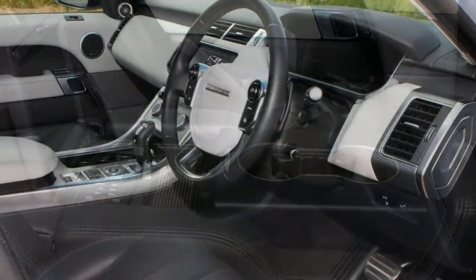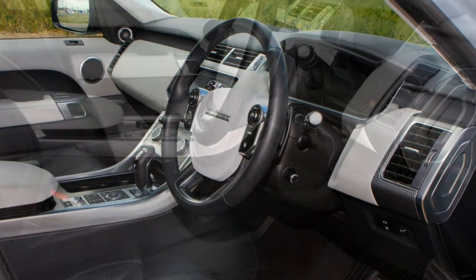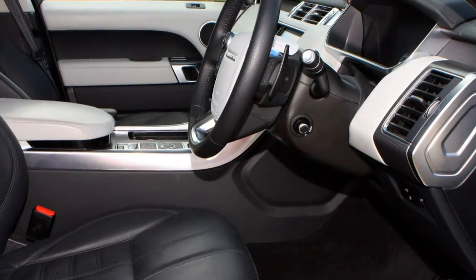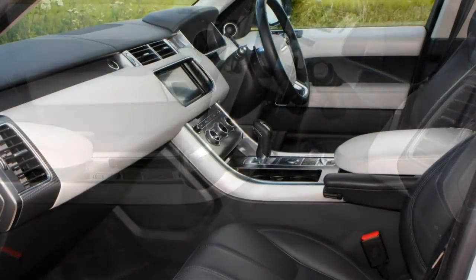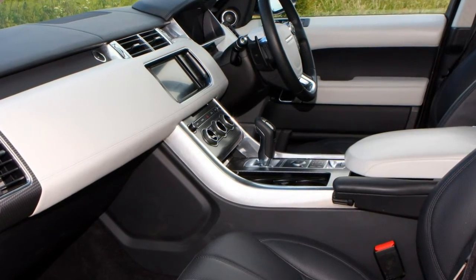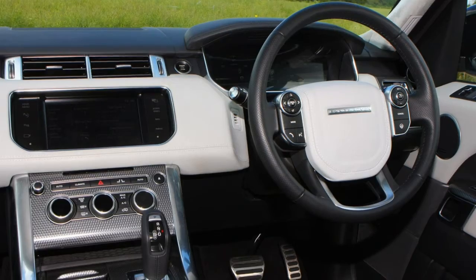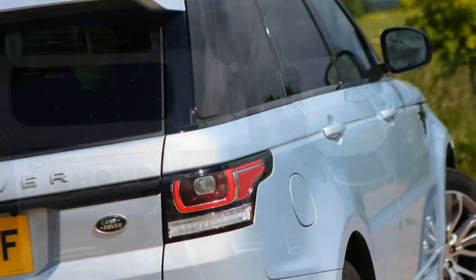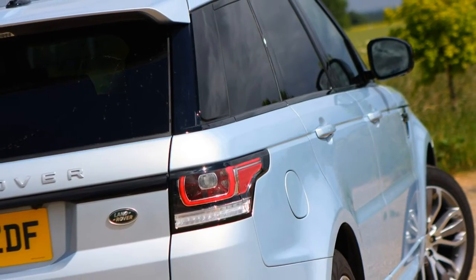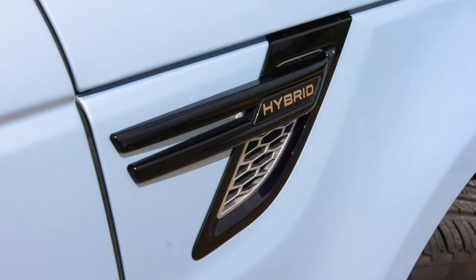Off-road handling. The same applies to off-road driving, with the Sport showing the same remarkable off-roading skills that the Range Rover has. Steep, slippery ascents, deep wading in nearly 3 feet of water and clambering over rocks, the Sport seems to take everything in its stride. Land Rover has gone to great lengths to point out that ultimately the normal Range Rover has the greater ability off-road, but you'd have to be contemplating an ascent of the north face of the Eiger to really notice the differences between the two cars.